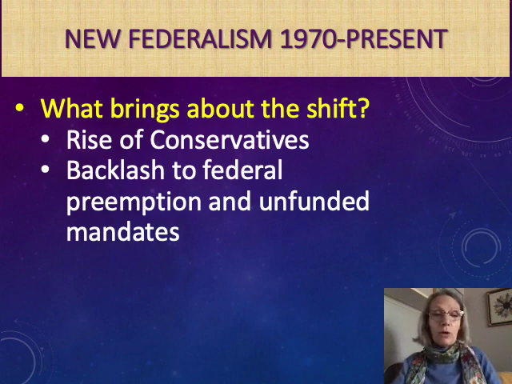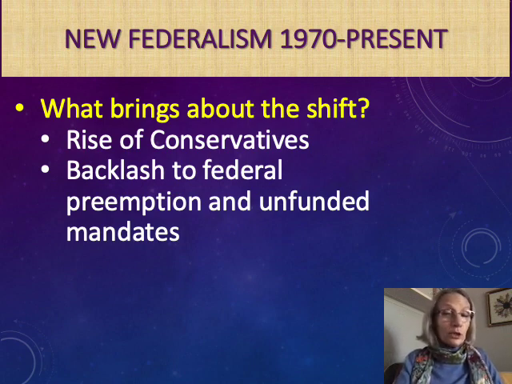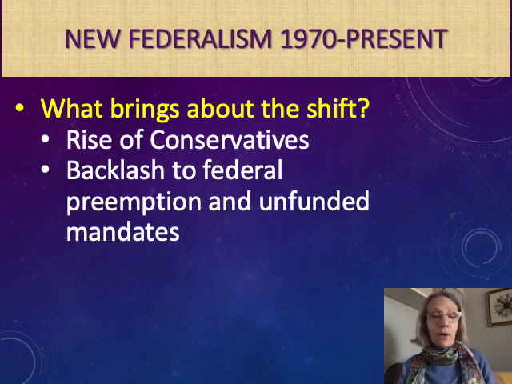There's also a general backlash to federal preemptions and unfunded mandates. A lot of the regulatory laws from the 1960s and 70s told states what they needed to do, but they didn't necessarily give them the funds they needed to do those things. So an unfunded mandate is where you place a mandate, you say you must do this, states, but you don't give them enough funding in order to achieve those goals.